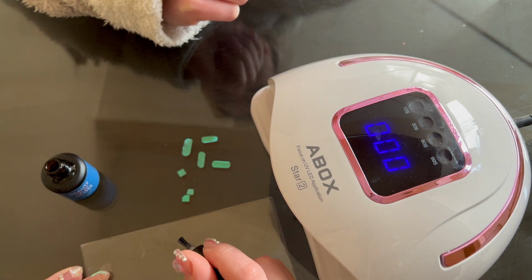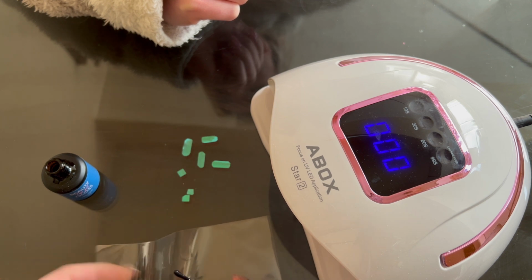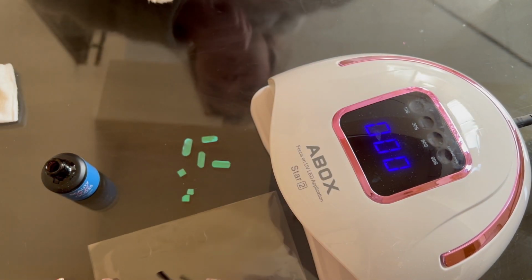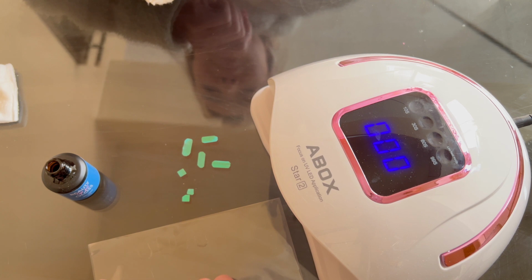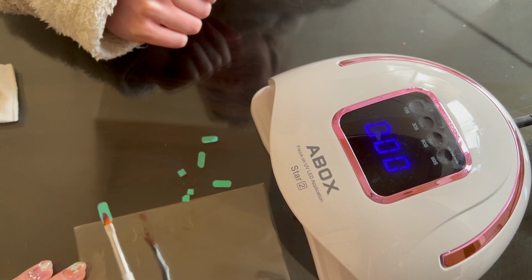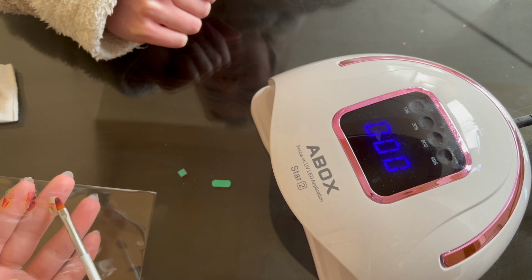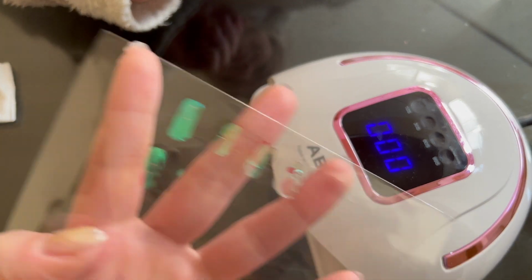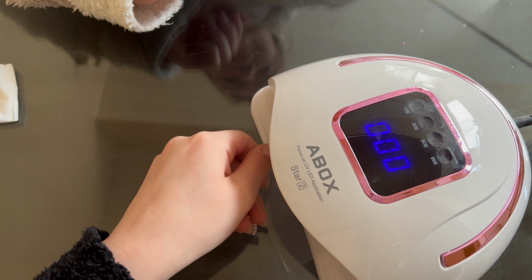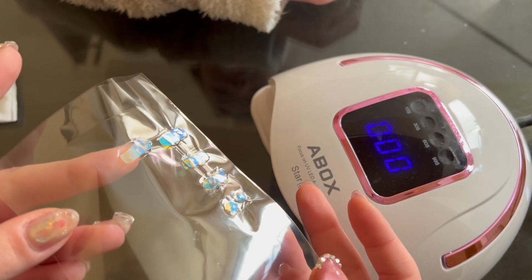How many pieces do you need? 4. 4. And then 2 little ones. You can probably not see anything I'm doing, but around this shape, and we're gonna go back and cut them again, as I mentioned before. This is what it's gonna look like. And then we're just gonna pop it in to the lamp. And you only wanna cure it once, because if you cure it too much, it's gonna get too stiff. If we're lucky enough, they're just gonna pop off.